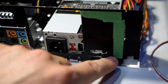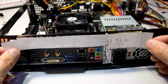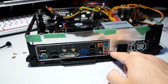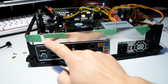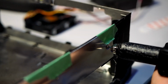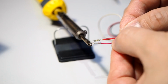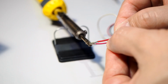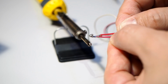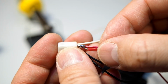And I just have to make some modifications and make a paper template of the aluminum that I want to use to cover up some of the holes that I had put in from the previous build. This is not necessary, but I do attach it with some rivets. And I just have to do a bunch of soldering just to do the wiring. In this case, this is for the fans. So I'm going to have 2 60mm fans doing some intake. So I am just simply getting them onto the one connector.